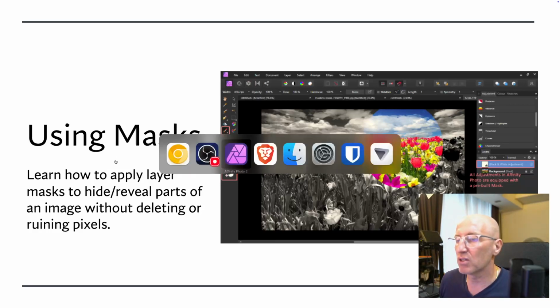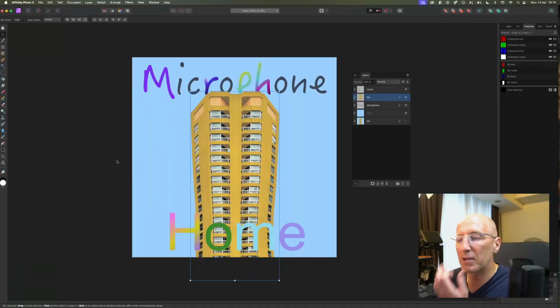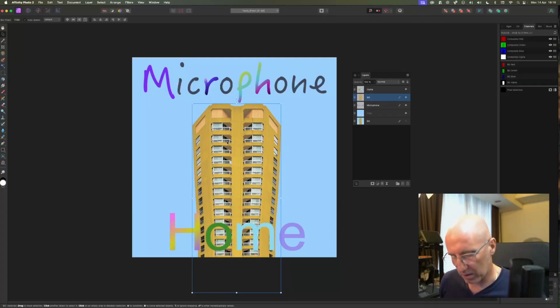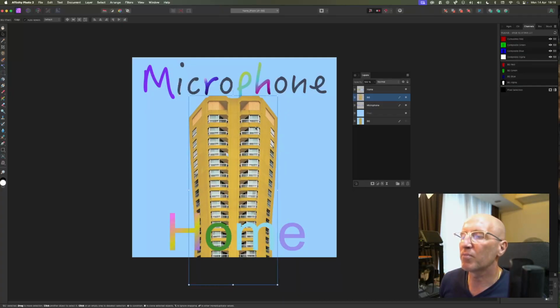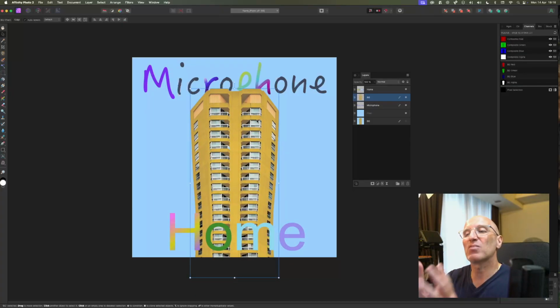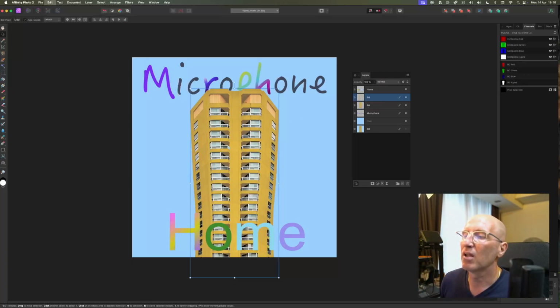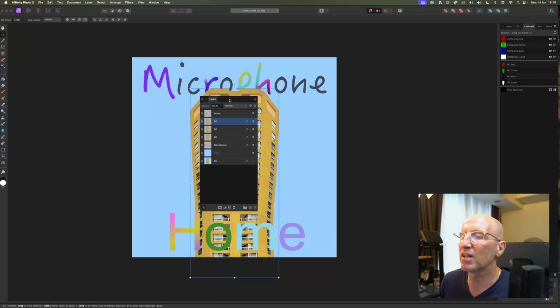So let's go back into our picture and let's start to be a little bit more creative with our picture. It's looking a bit boring at the moment, so we've got this rather dull building. So what can we do? Well, if we had this as sort of a centre piece and we just had a whole bunch of them behind us, maybe we could just copy and paste these and make more layers. So you can see now I'm just going to copy and paste these. It says BG in there, and let's make sure that this says building like this. Get rid of that and make sure the names are correct, and double click on those and rename those, so we know what they are.